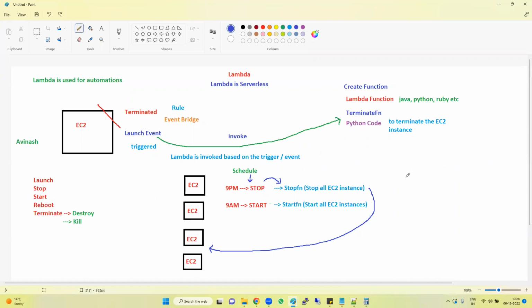Correct, Bhavani. So a custom scheduler should be written for calling the stop function or start function. Scheduler meaning what? AWS provides the schedule. Do you know the cron job, Shravan? If you know, you need to schedule the cron job and then call the Lambda functions. Launch event goes to EventBridge, correct, Krishna. Lambda is a service from AWS. EventBridge triggers the Lambda, correct.